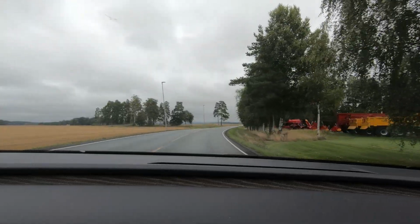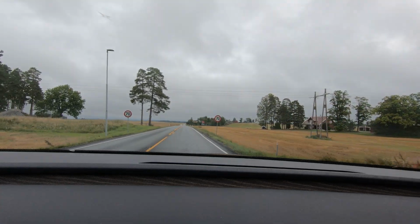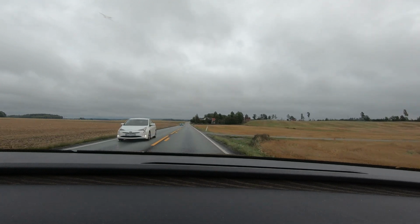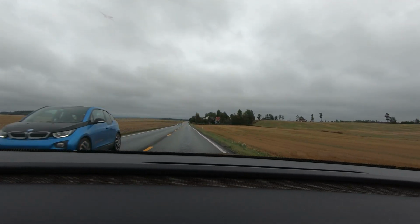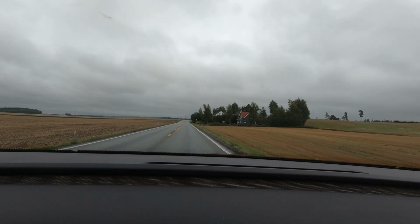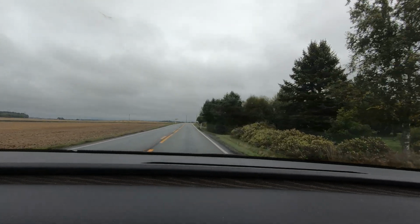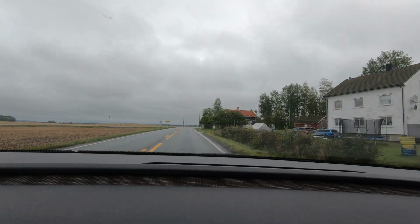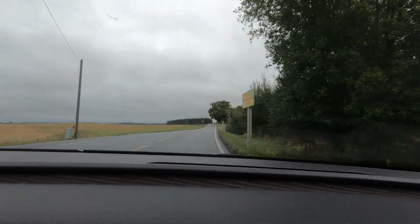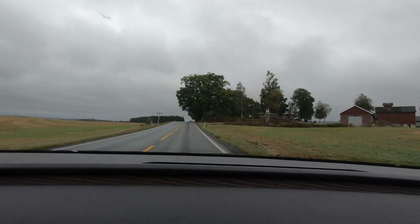So far so good, we're at 92%, 302 kilometers indicated range. We've been driving for 20 minutes roughly, and about 25-30 kilometers. It's 12 degrees outside, and overcast, and it has been raining, so it's sort of subpar when it comes to the conditions, but that's part of life, and it's definitely part of life in the northern hemisphere in September.